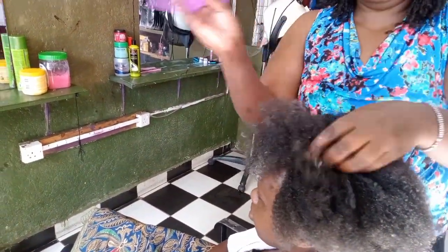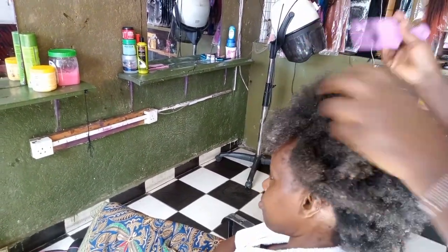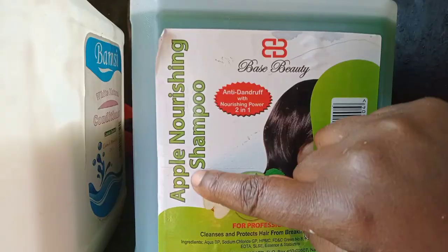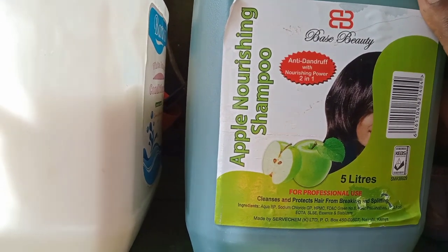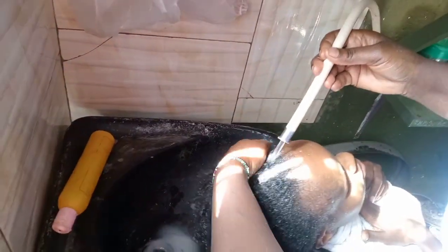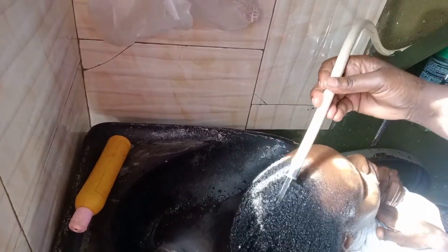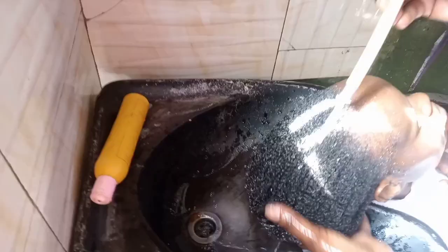The next step in taking care of natural African hair is washing or shampooing. It is important to choose a gentle, sulfate-free shampoo to avoid stripping your hair of its natural oils. When washing your hair, be sure to use lukewarm water and massage the shampoo into your scalp for about 2 minutes. Then rinse thoroughly with cool water, as you can see from the video.